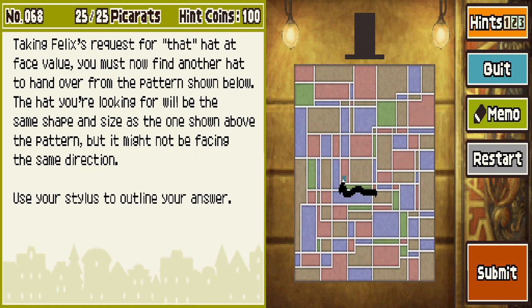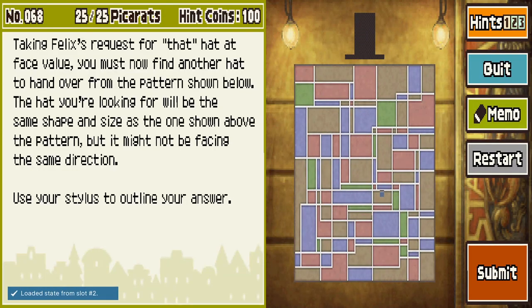Oh, yeah, I think I see it. Let's see if that counts. I don't think it will. This should do the trick. That seems like it's it though, right? Actually, wait. No. Because the green juts out more than the red does.